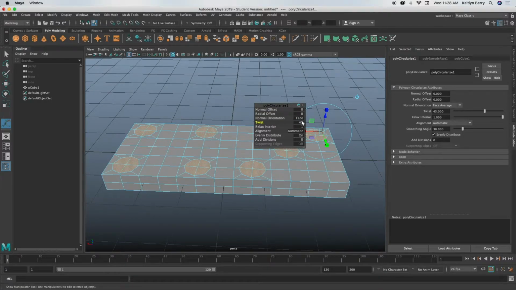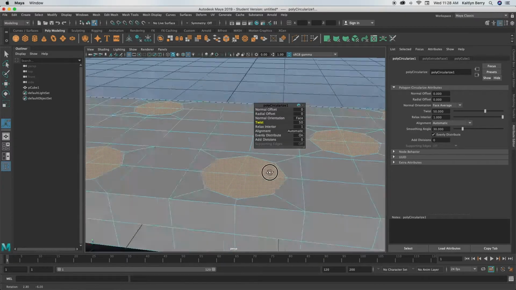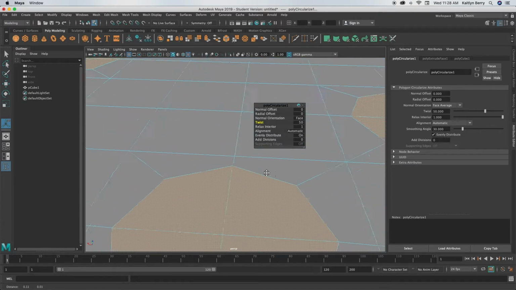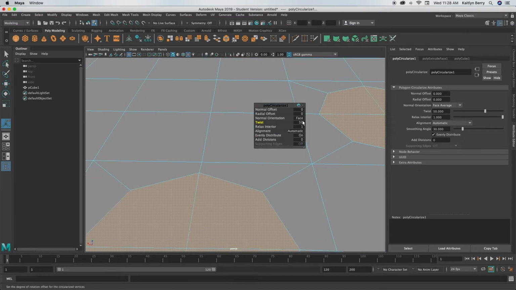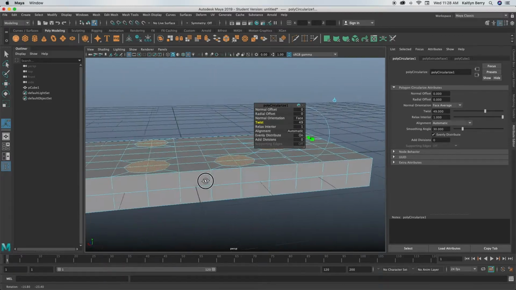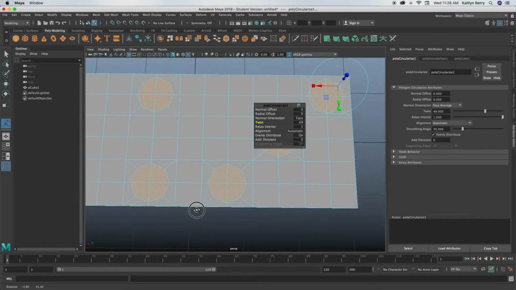Mine is usually 45. Ooh, this one looks like it needs to be a little bit more. So maybe try 46. Maybe it's more of a 50. All right, that looks good. 50. Yeah, that matched up, I think. A smidge. Oh, that's unfortunate. Maybe it's 49. Oh, yeah. Weird. Okay, so if your twist doesn't do that, awesome. I don't know why mine does that, but I just fix it.